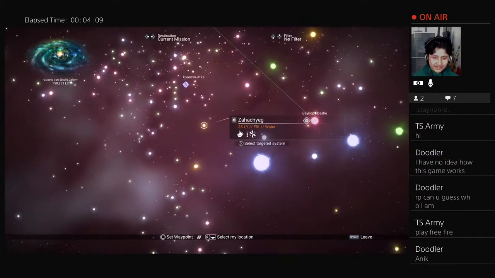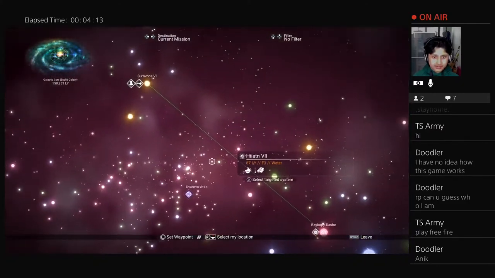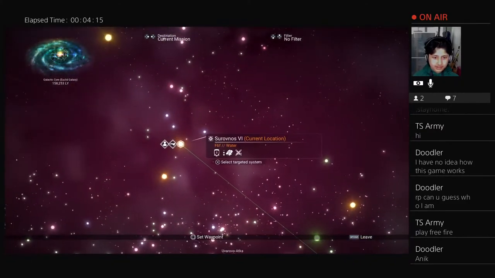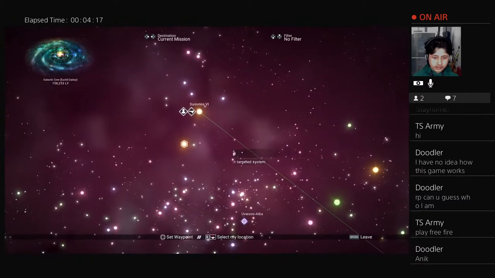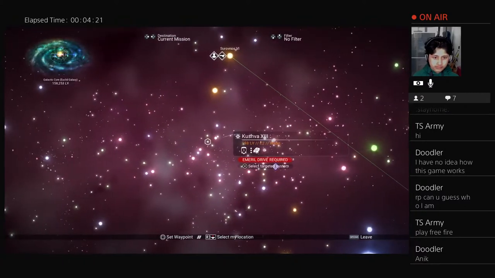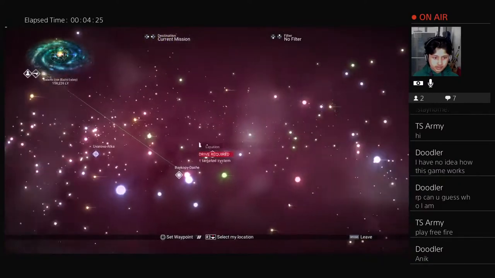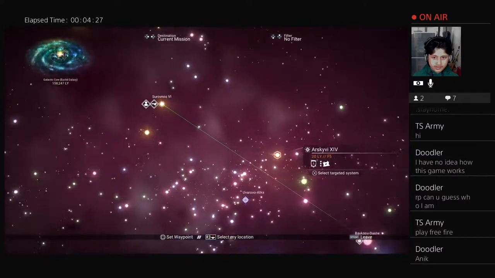Oh my god, I can't find a red one. So annoying. Okay, so that's copper. So that's also going to be copper. I think I will go to this one. No, out of jump range. Okay, no, but I want to save.